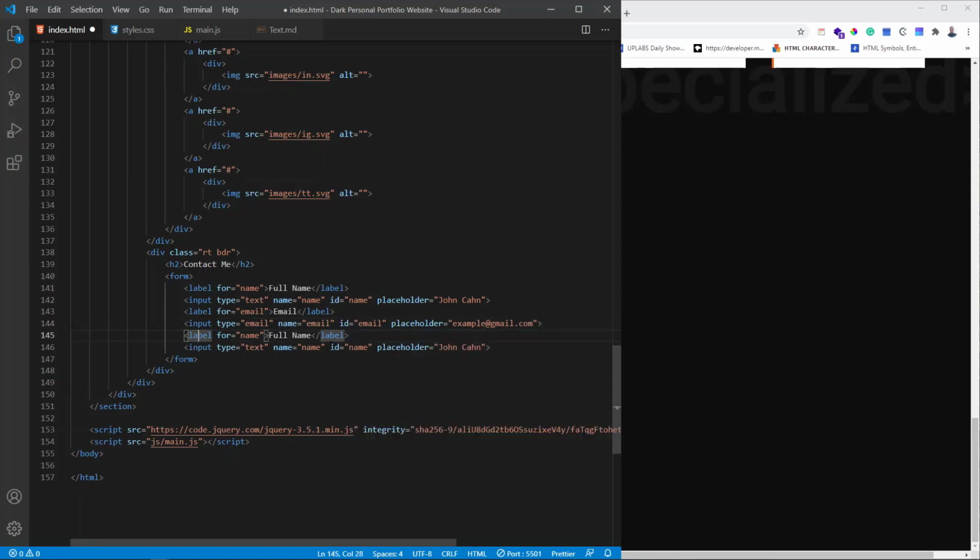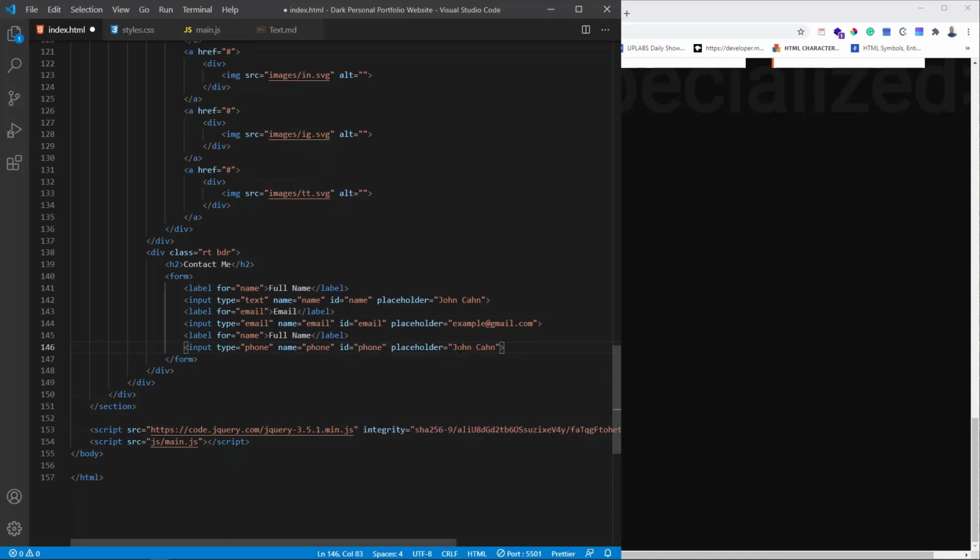So for this, we'll change the type to phone. The name as well will be phone. The ID will change that to phone as well. Everything will just be phone.